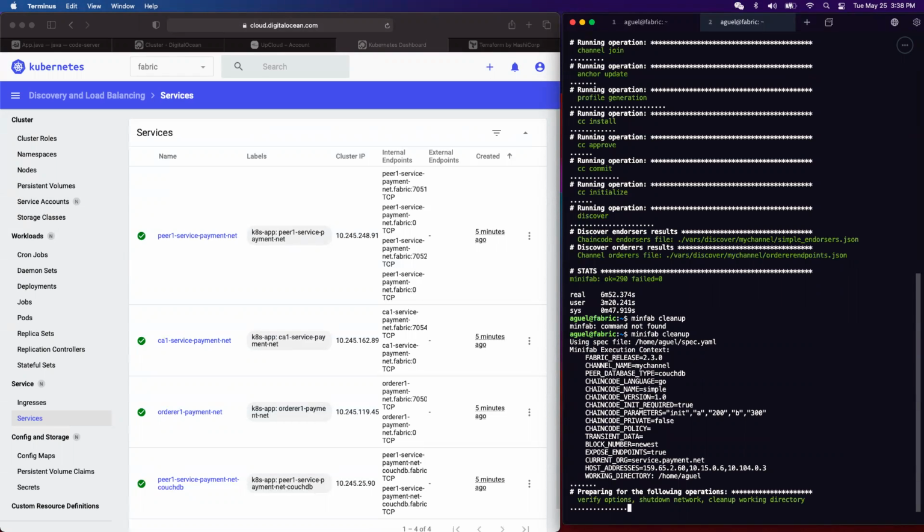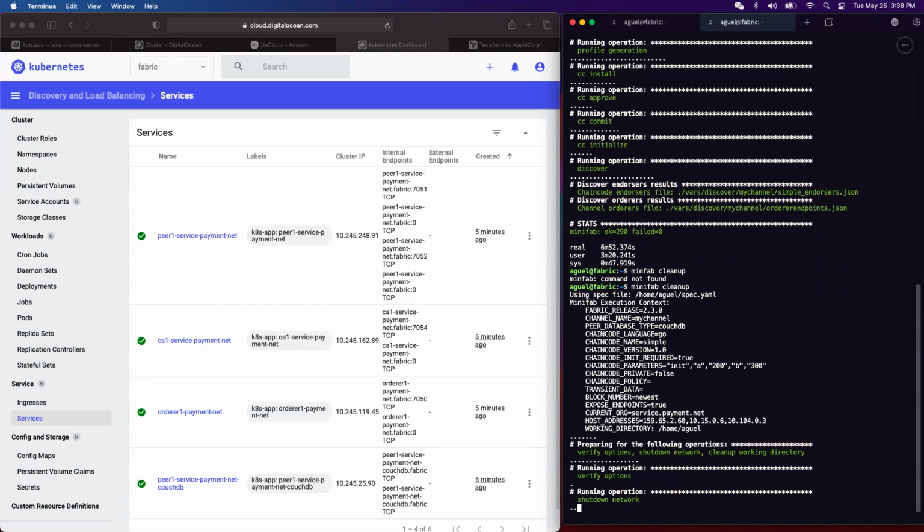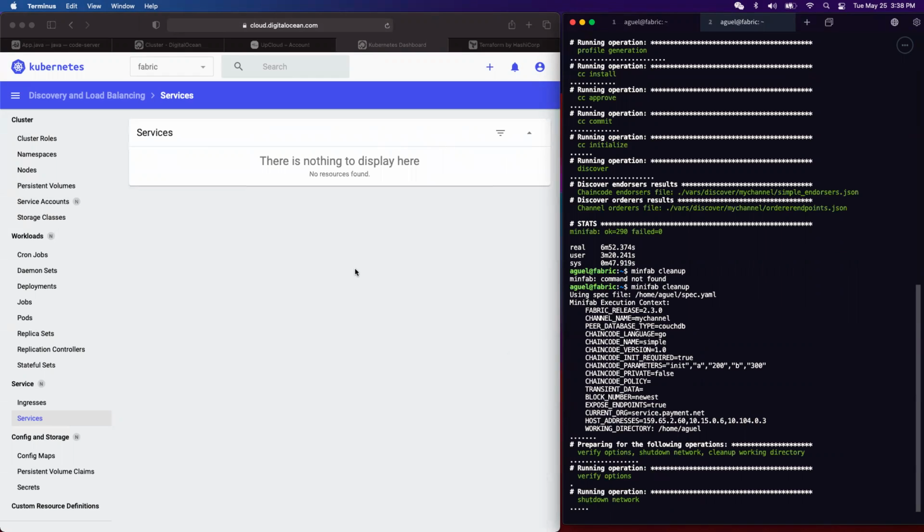Okay, so it's the same step. It performs verification. Again, I'm showing this because we're automating. That's why you can see here it verifies the options, meaning what parameters we need to uninstall. Now it is shutting down, and you can see here, it disappears.